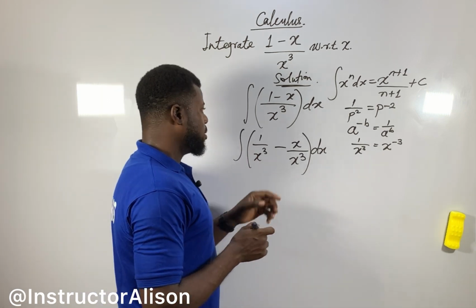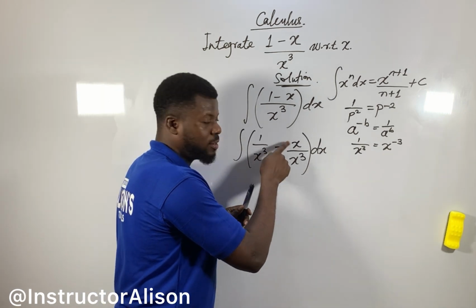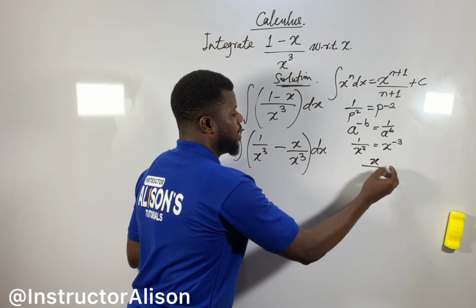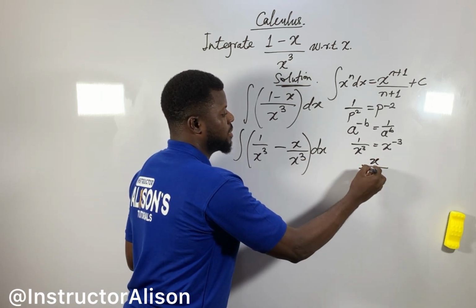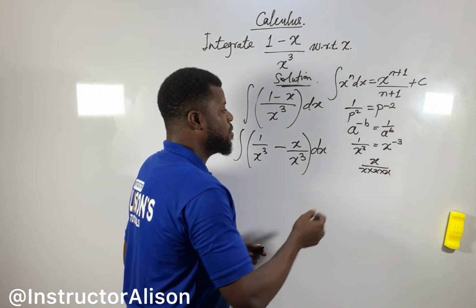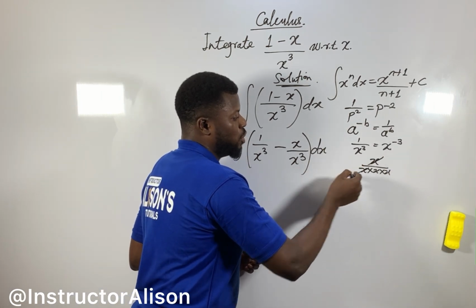What of this one? This one now, x, 1x dey up, 3x dey down. See am, see am. X over x cube means x times x times x. I go break everything down. You go understand math for this line. This one will cancel only one thing here.